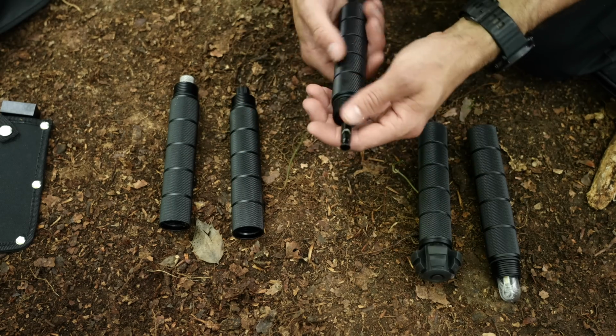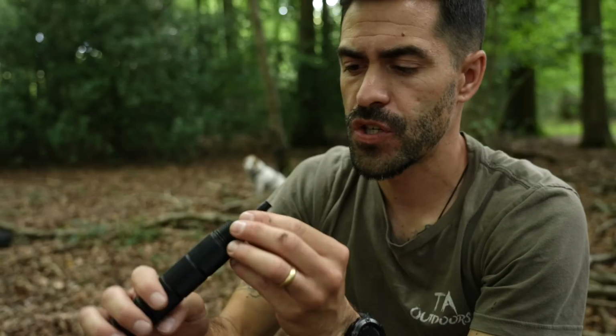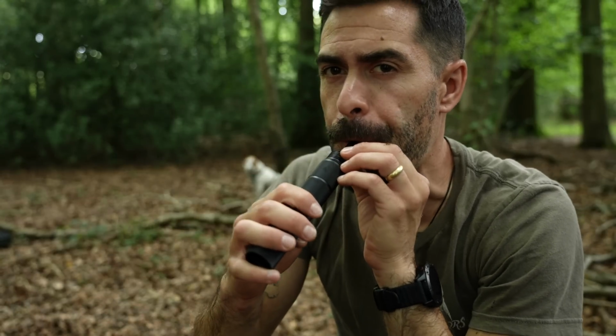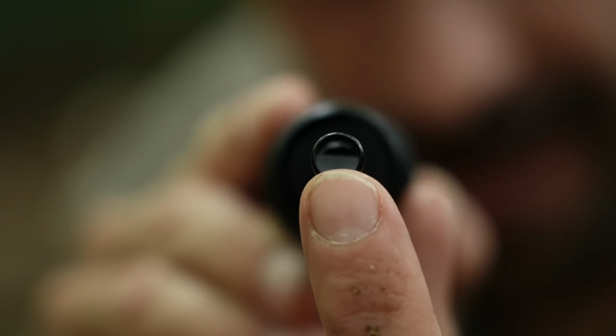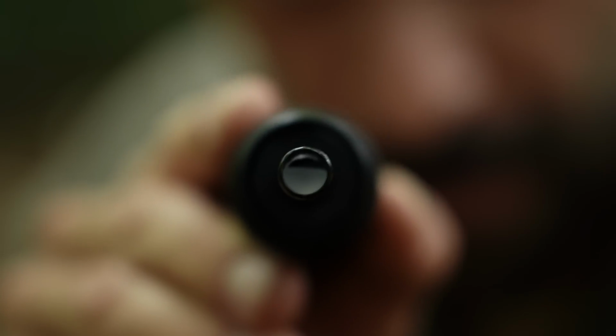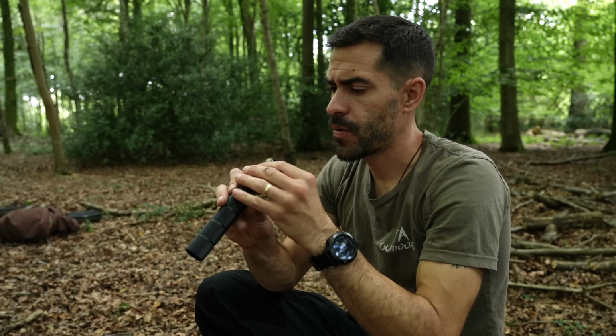Well, this looks like a whistle. Just about make it on the outside. Pretty sure it's meant to work. It looks a bit slanted in there. The bit of rubber is not located in line with the hole. I could probably rotate it with my knife perhaps. That's why it's not making a whistle sound. Well, that's a shame, because it looks like it would be quite a good whistle.